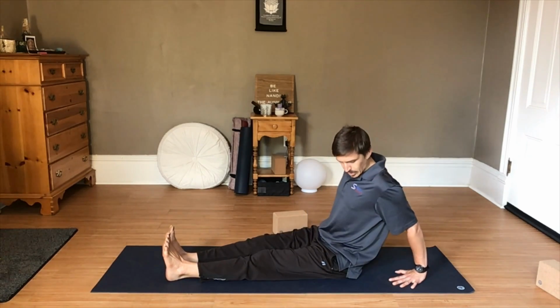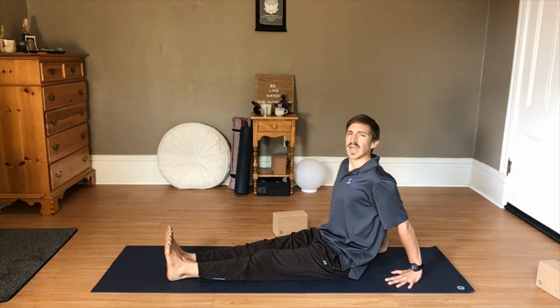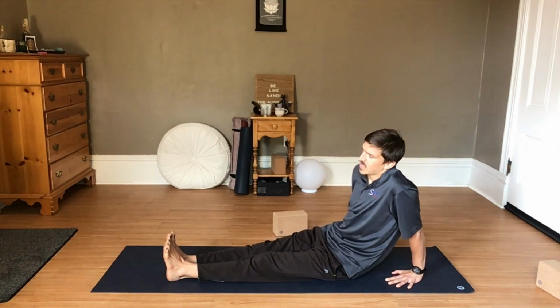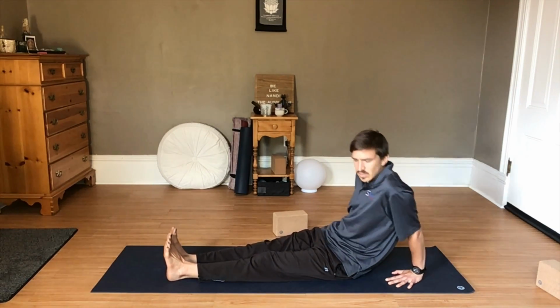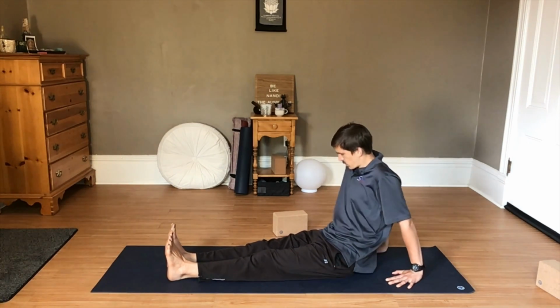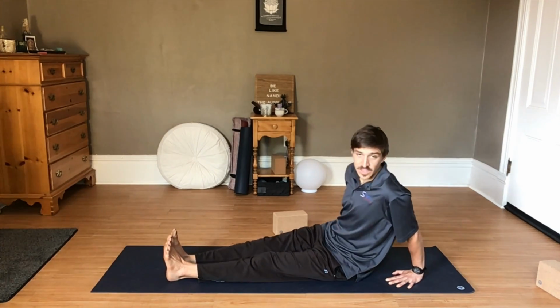Walk your hands behind you. Plant your hands, palms face down, fingertips forward. And just a little weight back there and start to move side to side. This can be a gentle wrist opener. Just a little side to side movement. Nothing too strenuous. And start to come back up tall.